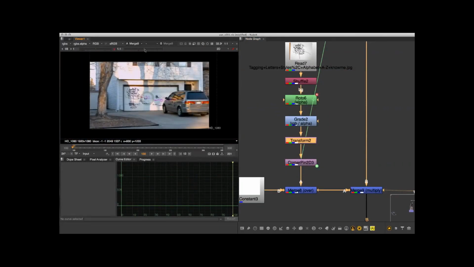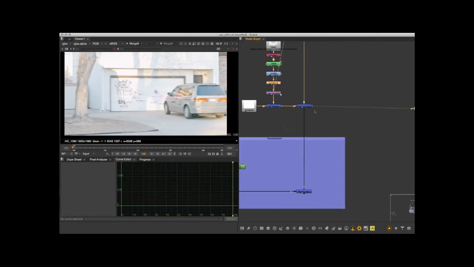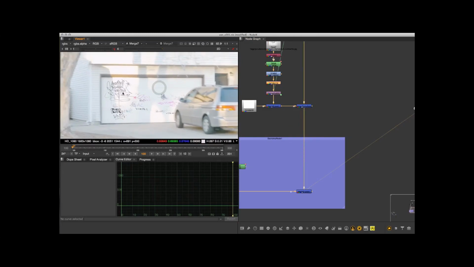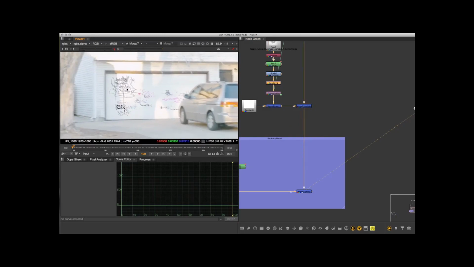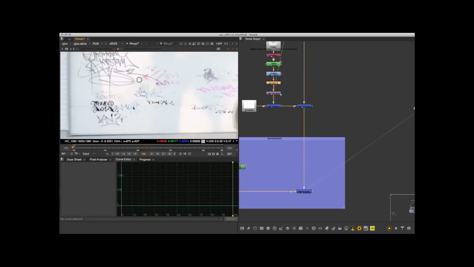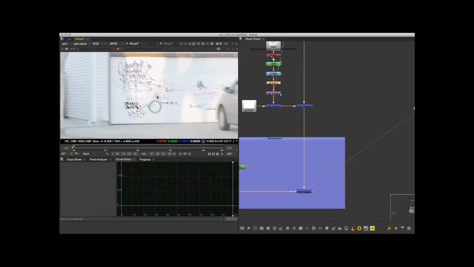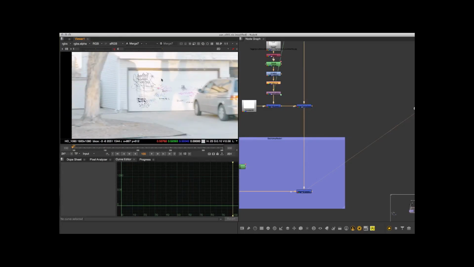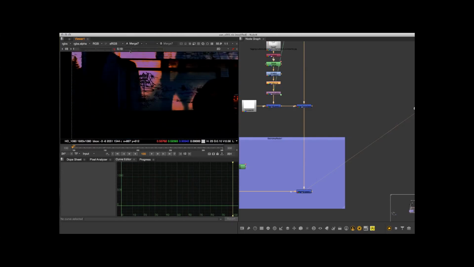So let's go ahead and gamma this up a whole bunch. And we can view it from here. And we can see that the black point of this is probably, and this as well, it's probably a lot darker than the blackest blacks in our plate. So let's go ahead and gamma it down too and see what's going on.